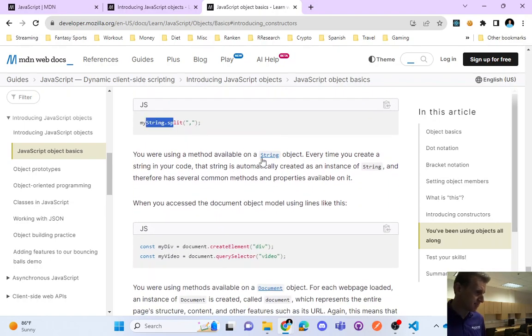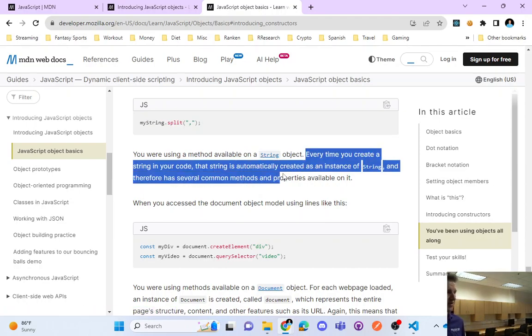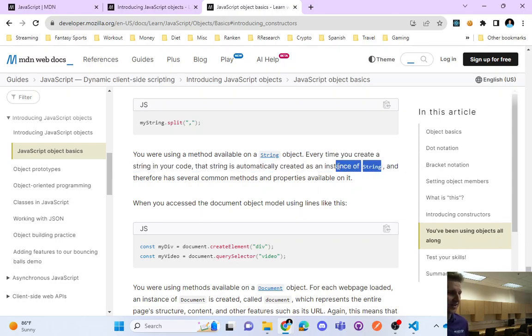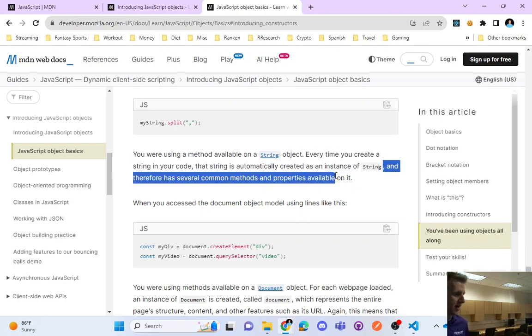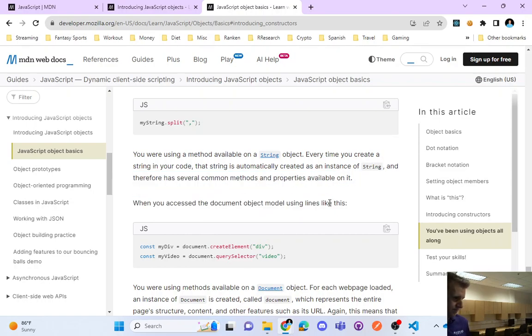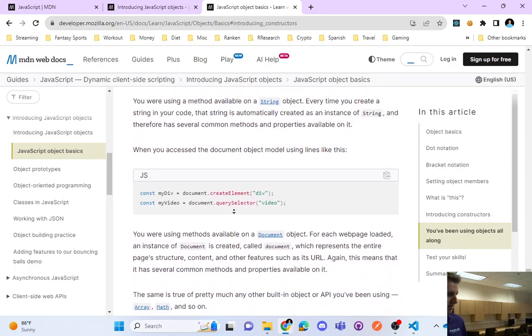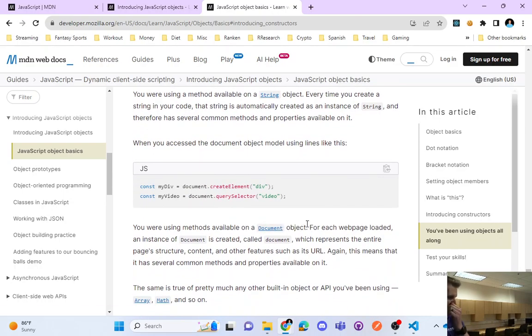So when you have myString.split, you have a string object. Every time you create a string in your code, the string is automatically created as an instance of the String class and therefore has several common methods and properties available on it. When you access the DOM using lines like document.createElement, document.querySelector, you are using methods available on the document object.